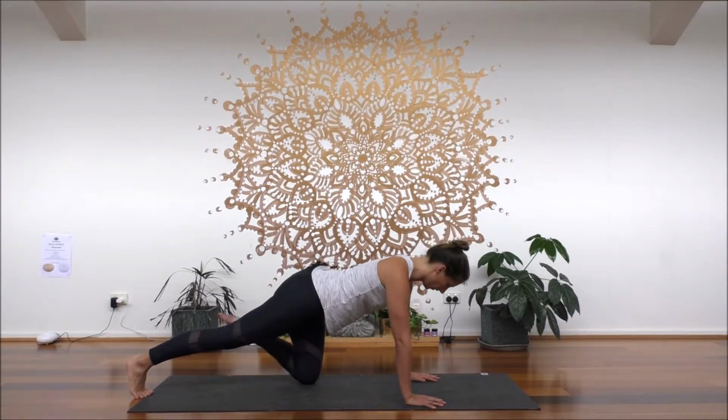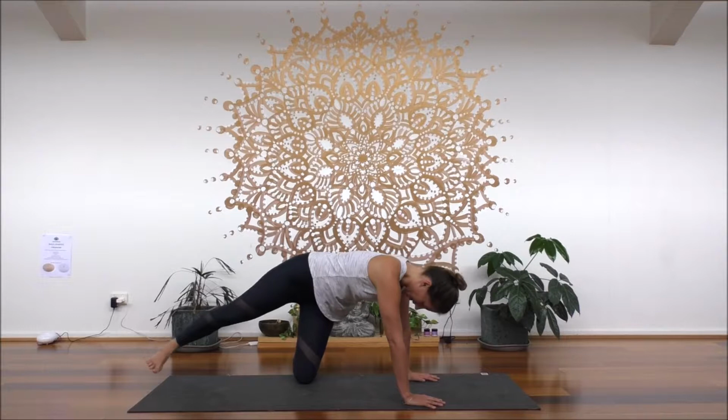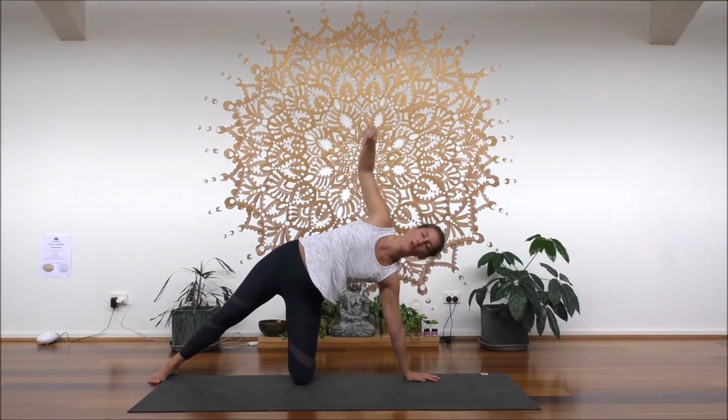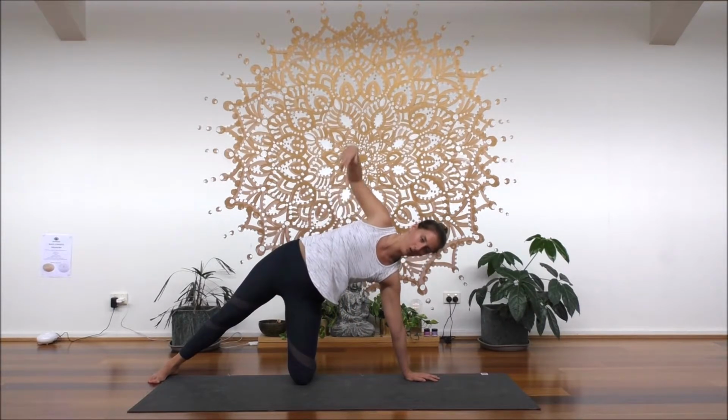Swivel your whole body over to your left. So your left ankle moves behind your left knee, your right foot comes to the edge of your left mat, and you're going to reach your arm up to the ceiling. So we should have a line against the left edge of your mat of the whole body here. Squeeze your buttocks, press your hips slightly forwards.